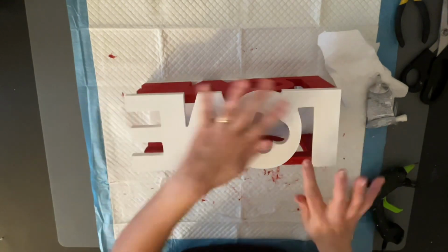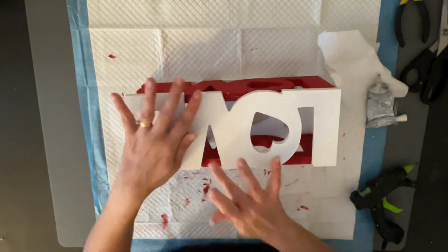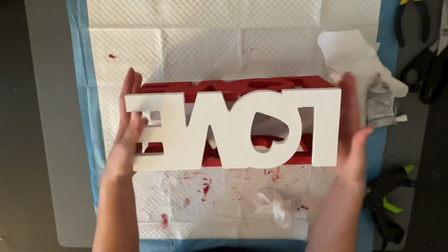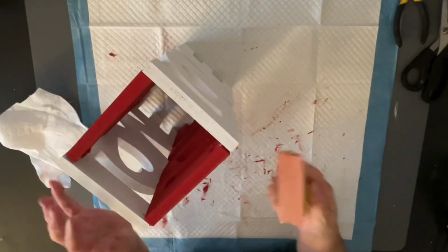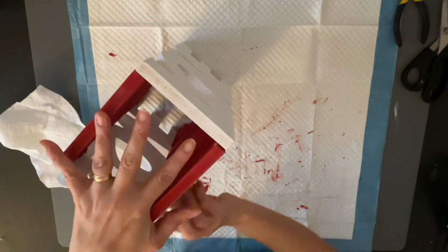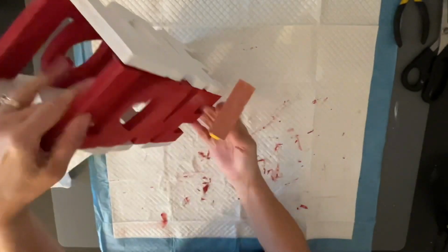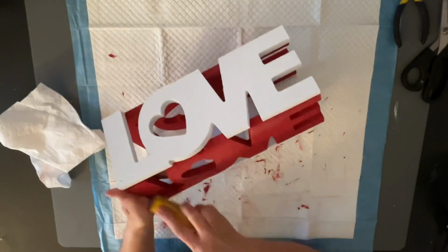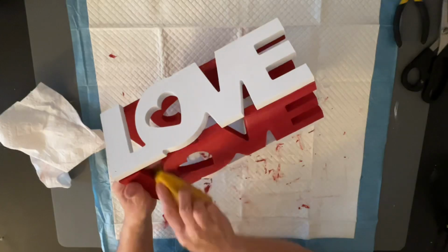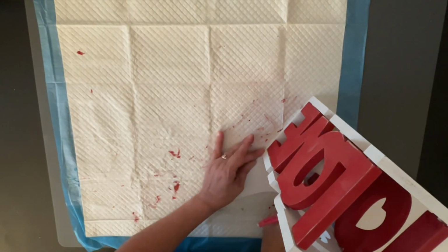Now I needed to have a bottom, so you're gonna see in a minute after I get this all glued together. What I did is I flipped it over and let that dry a little bit. Oh yeah, first I went in and I sanded. I should have sanded first, but I didn't, but it's okay. It worked out. Before I glued everything, I should have sanded. But I got in there with my little finger sander and I sanded everything so it looked more rustic.